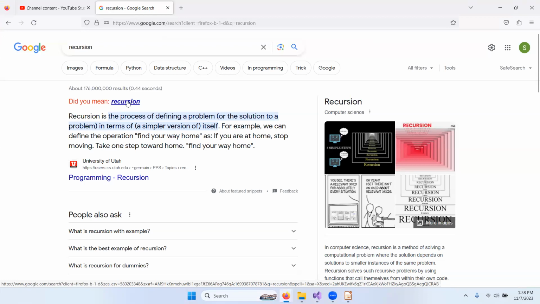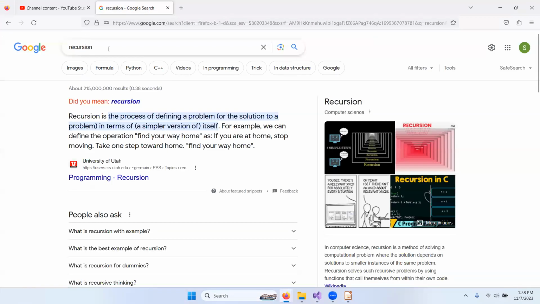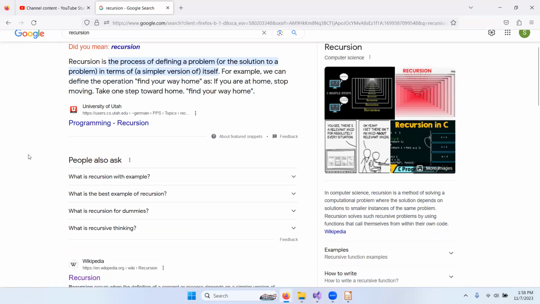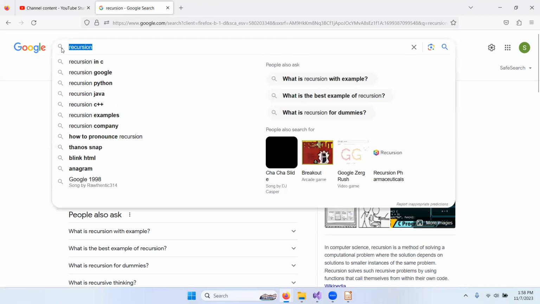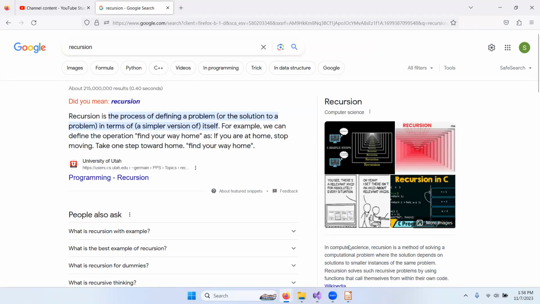But as you can see, I've spelled it correctly. If I take the suggestion, it returns, did you mean recursion? Recursion, recursion, recursion. So we're getting a sense of what recursion is just from looking it up on the internet, and we could read some definitions here.